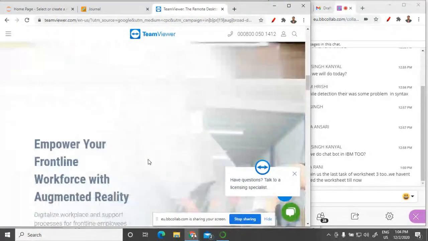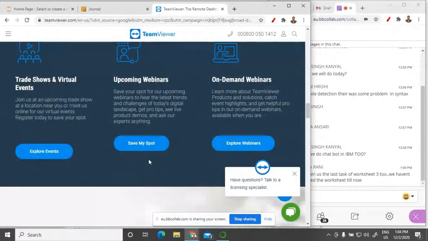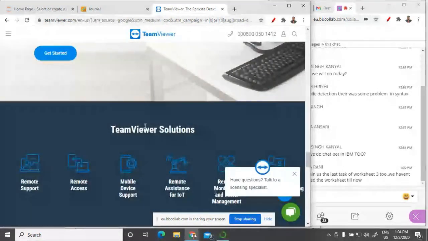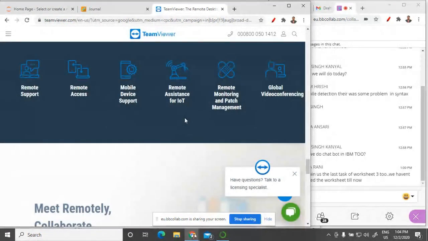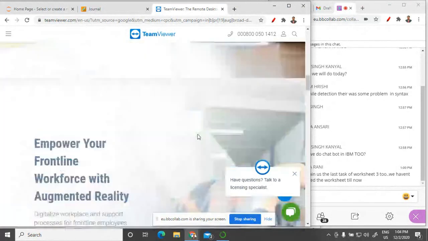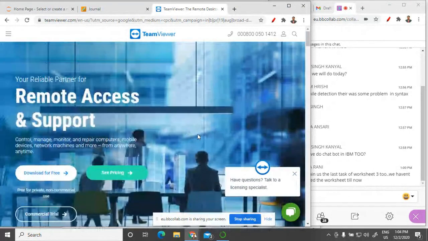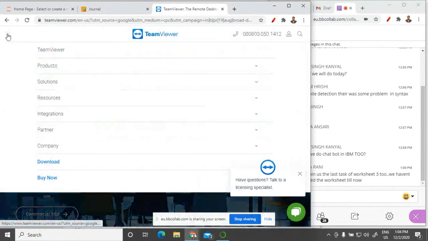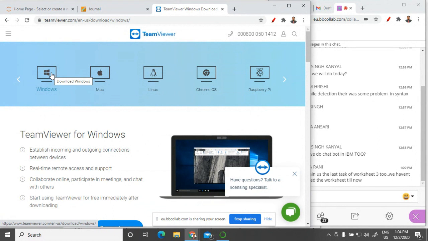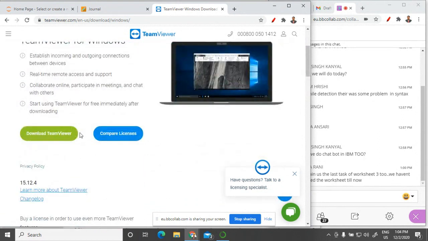If you are facing a problem with the installation, go to the TeamViewer download page, download the latest version and install it. After installing, it will provide you a user ID and password. You can share that user ID and password with your friends or with me, and I can access your machine from my computer and find out the problem related to the installation.